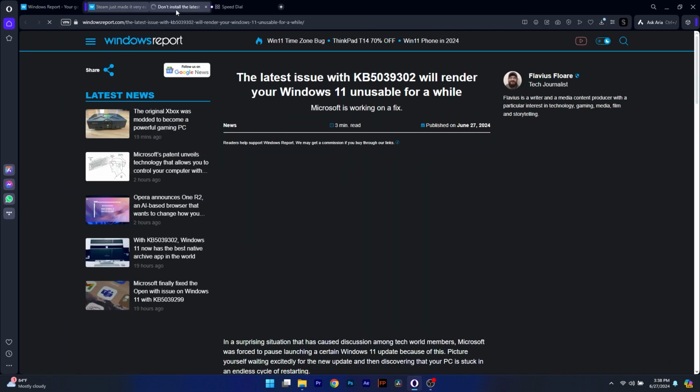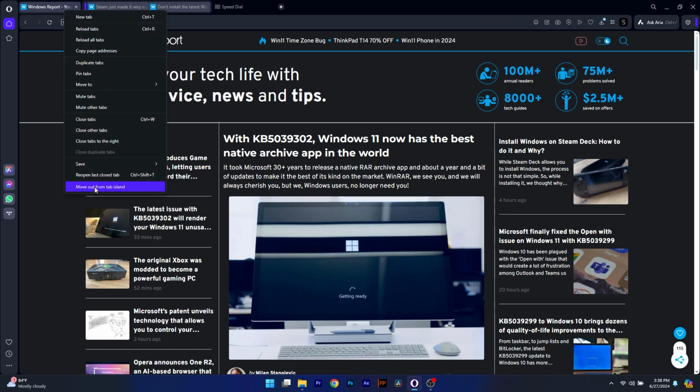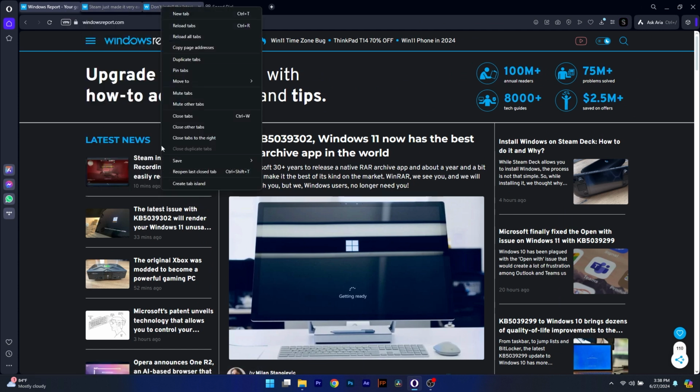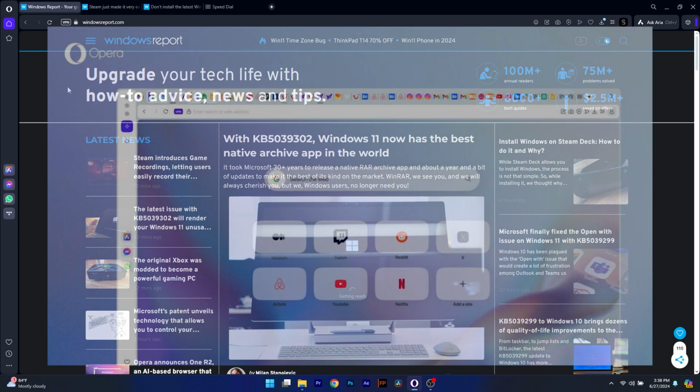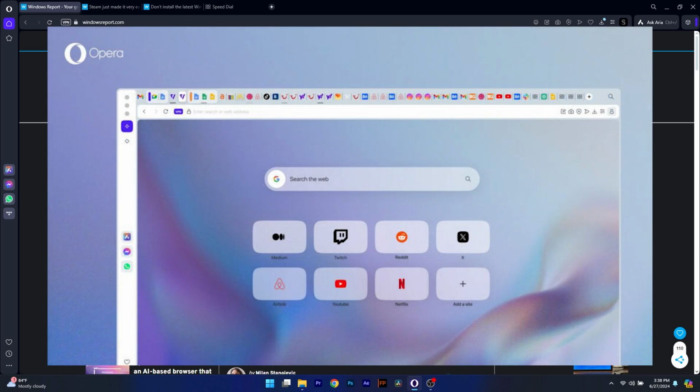Well, now adding up to the features train, we got Tab Highlights, which is an automatic feature that activates when you have more than 8 tabs opened up at the same time. It's a cool magic trick that can help you find anything you need in your recently used tabs. But how does that work? Well, your tabs will have subtle highlights, this line here underneath, and it will have a certain degree of brightness to it. The brighter they are, the more recently you visited them. I'm yet to experience this feature as I did not find it in the settings. Probably will be rolled out soon.